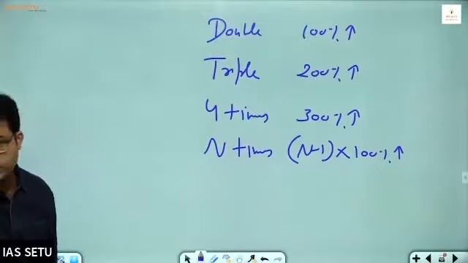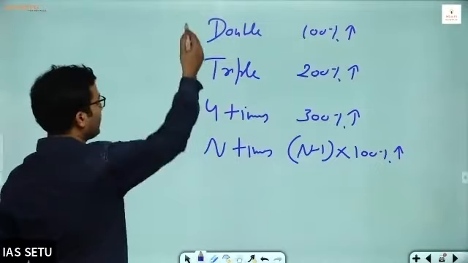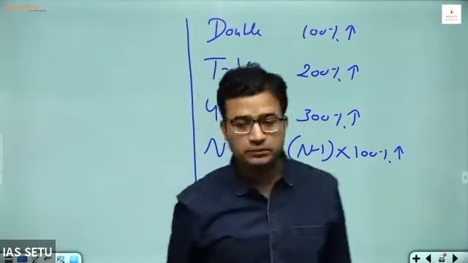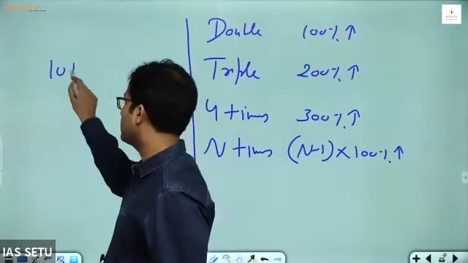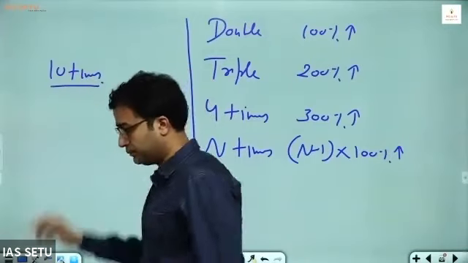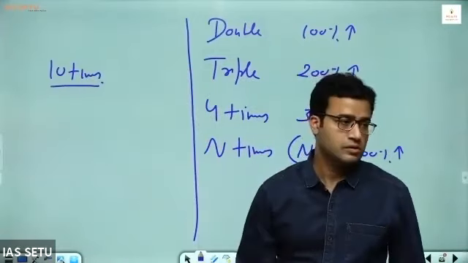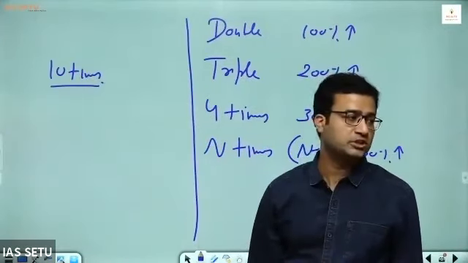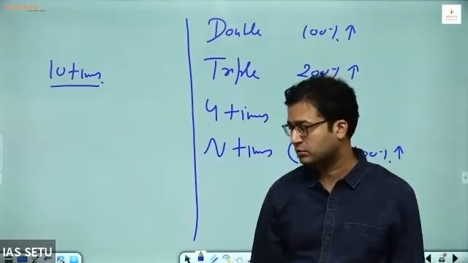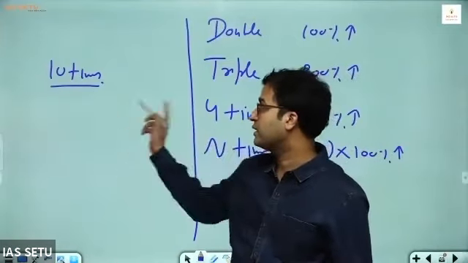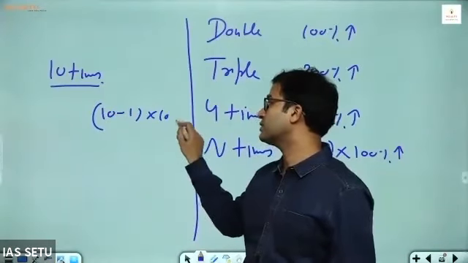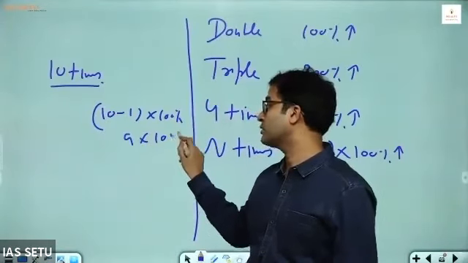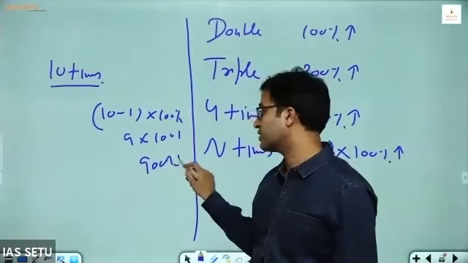अच्छा, निधि ने क्वेश्चन पूछा है, anything becomes 10 times. Hypothetical situation, your salary becomes 10 times. अगर आपकी सैलरी बन रही है 10 times, only the politicians can afford, सैलरी नहीं उनकी वर्थ. तो if anything becomes 10 times, value of n is 10, 10 minus 1 into 100%, so it is 9 into 100%, 900% increase is there.